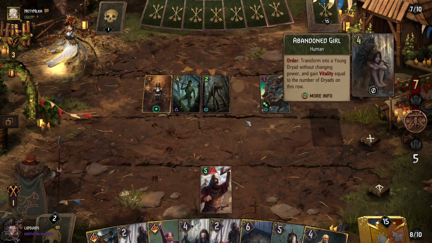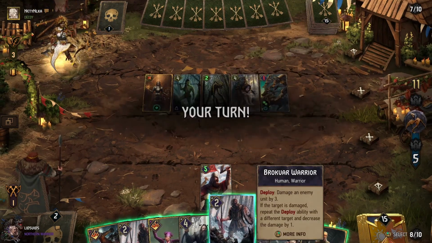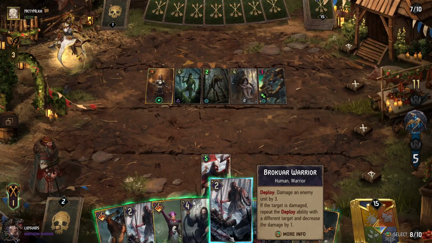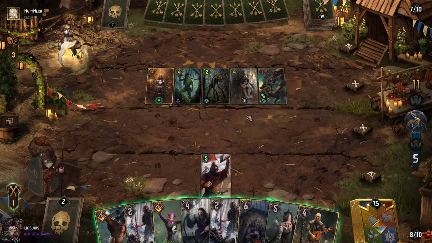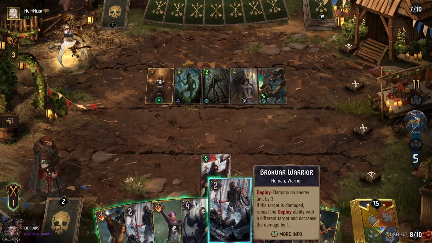And I don't want to destroy anyone yet, because now we have some nice options here with the Brokvar Warrior. Remember, if you destroy anything with this guy, then his chaining deployability ends. So you don't want to really do that. Which is why having a couple of 4-power cards is nice, then we can finish on the tree ends. The last 1-point damage doesn't really matter much.